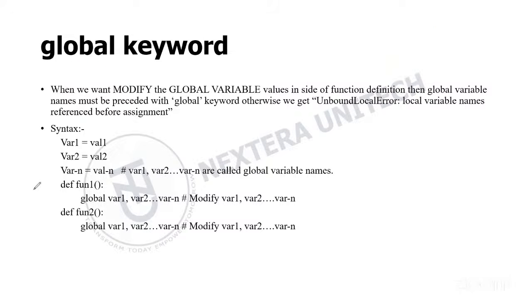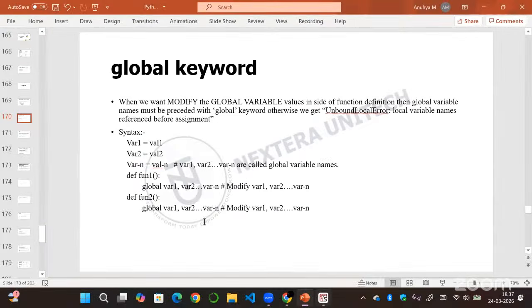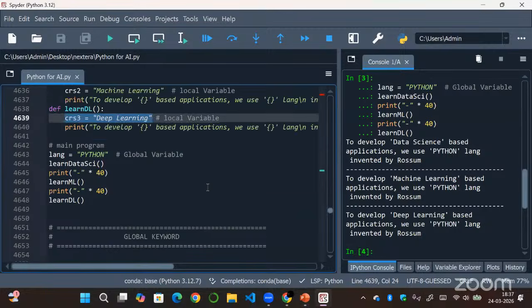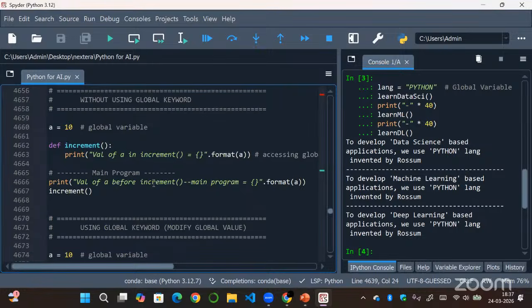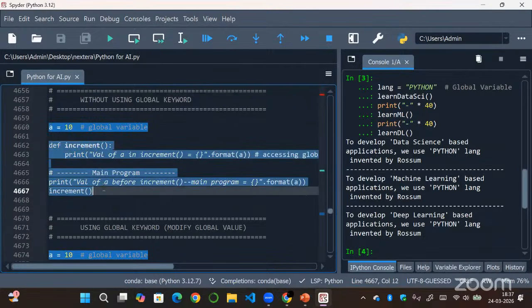So the global keyword allows a function to modify global variables. Without it, Python treats the variable as local only. So let's look at some coding of the global keyword. Without the global keyword, we can just define a global variable and I'm trying to increment it.